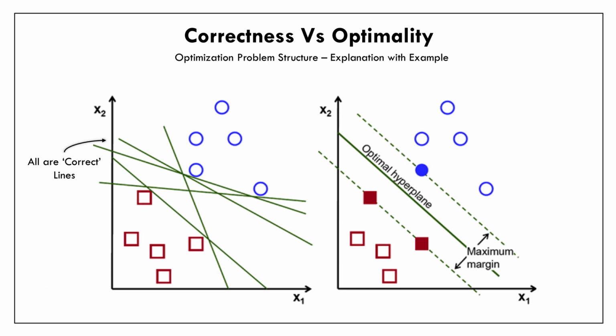Here, the task of separating the data points is the question. The multiple lines or the multiple hyperplanes shown in the left graphs are the many available correct solutions. And the right graph shows the one particular solution which is the best solution, or the optimal solution, out of all available options. I hope this example made you understand the structure of optimization problems in a relatable manner.